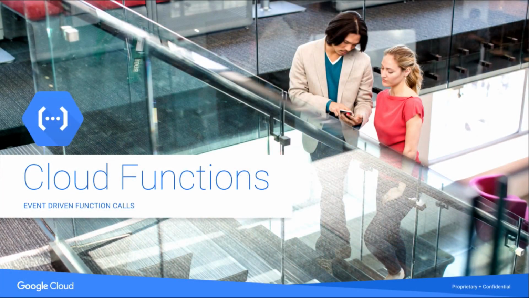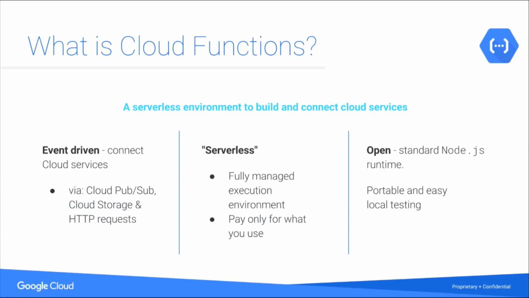Cloud Functions. Let's have a quick look at Cloud Functions. Cloud Functions is basically an event in the cloud. It's an event driven service. You could use Cloud Pub/Sub. I'm sure you would have heard of Pub/Sub. It's a highly durable and high throughput service, so I would ask you to go check it out if you're not aware of it. It's fantastic for seeing the changes in Cloud Storage, and it would also serve the HTTPS requests that are coming through. It's a fully serverless service.